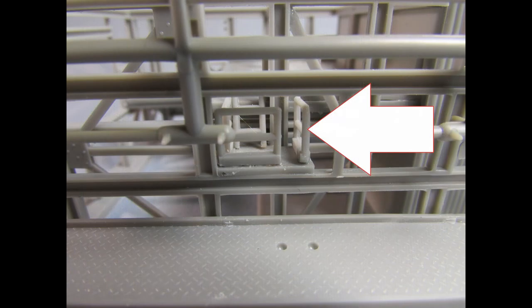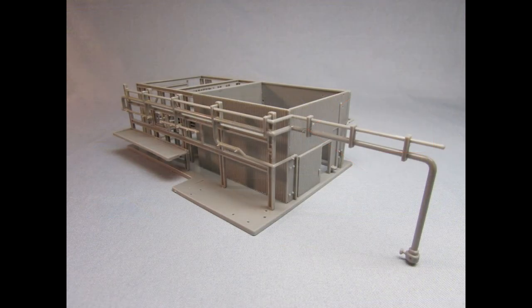Now get the parts out for this small platform. You can see the base and the rails here. And then clean these up and get them ready for assembly. Now test fit the platform from step 18 onto the side of the building. And this will help you figure out the placement of the small platform.